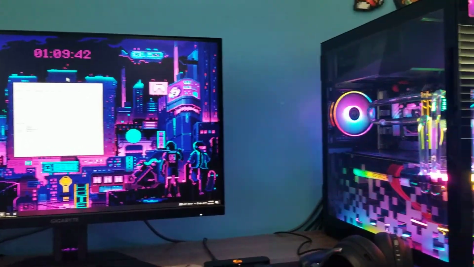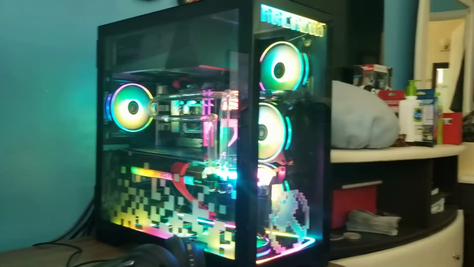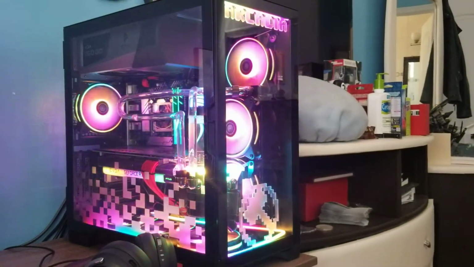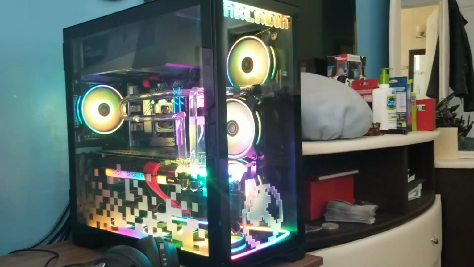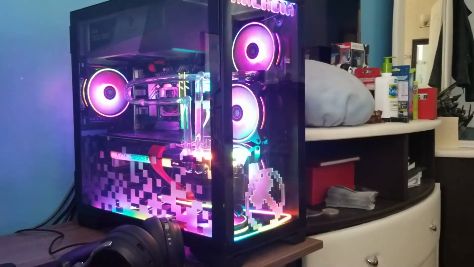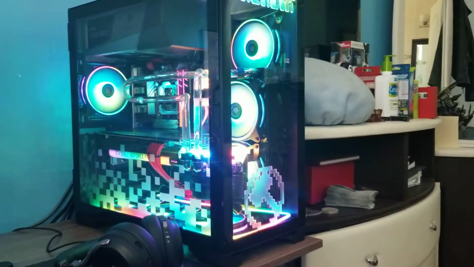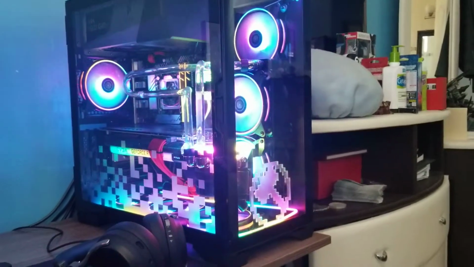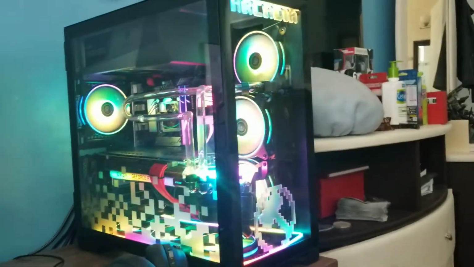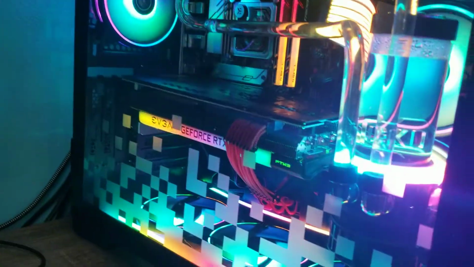Anyway, cutting straight to the chase, do I think you should buy from Ironside Computers? Yes. Yes, I think you should. The overall build quality, customer service, 10 out of 10. Definitely one of the best companies to buy a pre-built from. I mean, just look at that build quality. Absolutely gorgeous. See the logo right there.